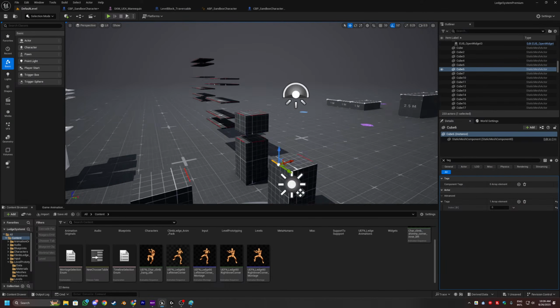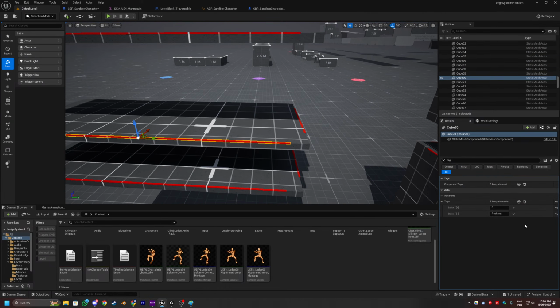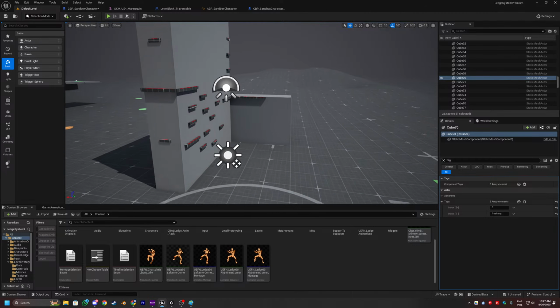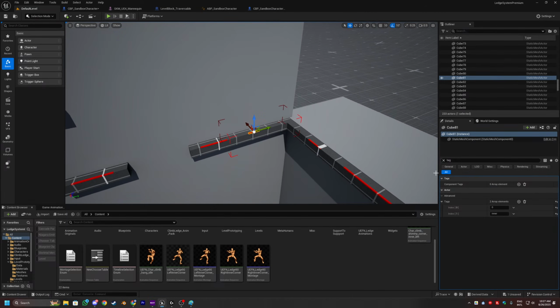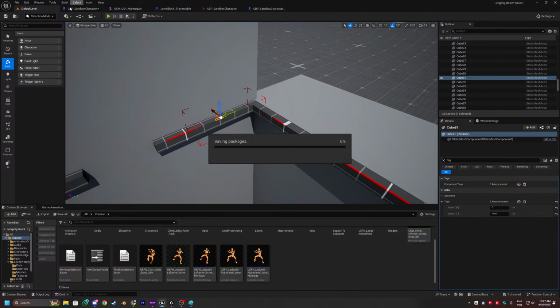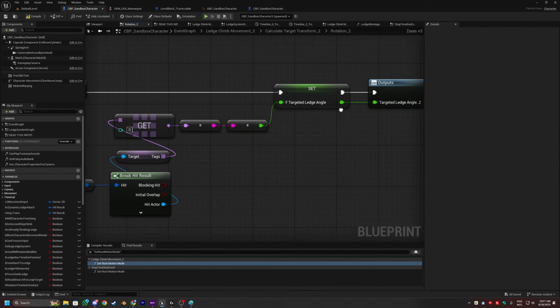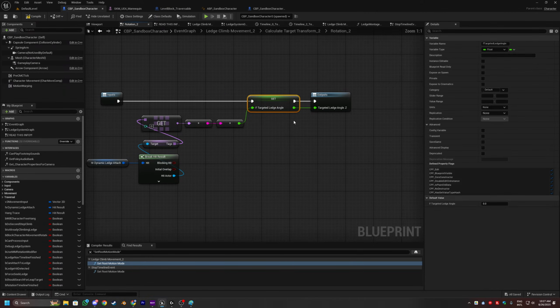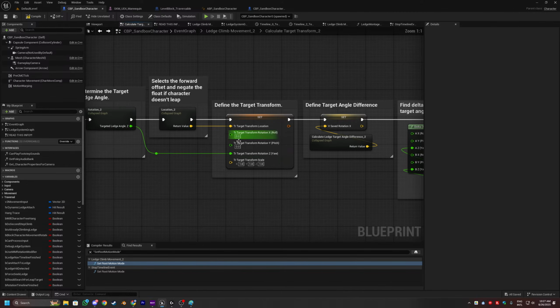Now, of course, when you have a freehang action in here, as you can see, the freehang is always below. So it's always a good practice to place the ledge and set the ledge angle always on the top, and the freehang below. Or if you're doing an inner corner, you have to place it right over here. It's going to basically transform that tag string into a float value, so that we can use it later for calculating.